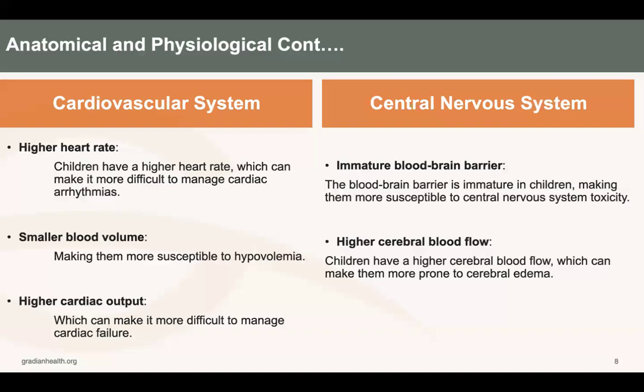So in children, this muscle is immature. And so that ability to contract with enough strength to push out blood is not as good as it is in adults. And for blood to get out there, it mainly depends on two things. It's the force of contractility, as well as the number of times this contractility is happening, and that is the heart rate. So the force of contractility results in what is called stroke volume, the amount of blood that will be pushed out. But then the number of times the heart will pump also contributes to this blood being pushed out.